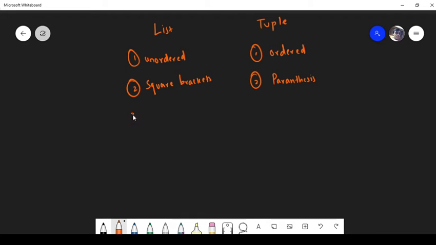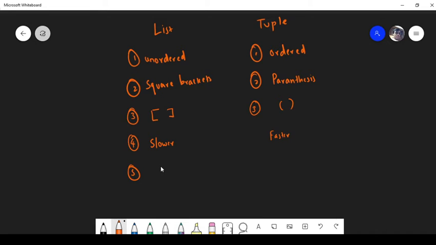Next, the third difference between a list and a tuple is in order to create an empty list, we have to specify empty square brackets, but whereas in tuple we have to specify the parenthesis. Fourth difference, list is slower when compared to tuple, but whereas tuple is faster when compared to list.